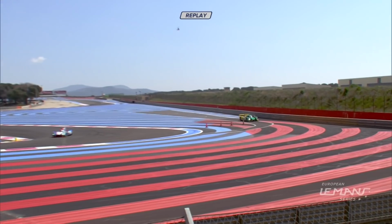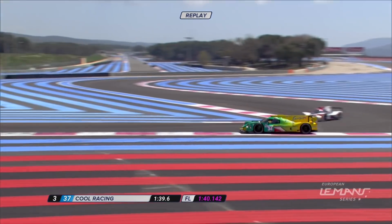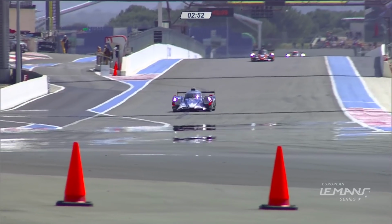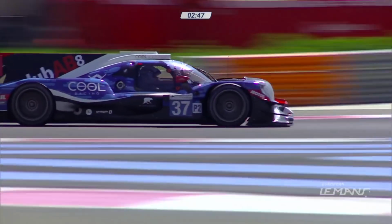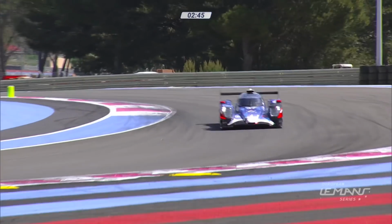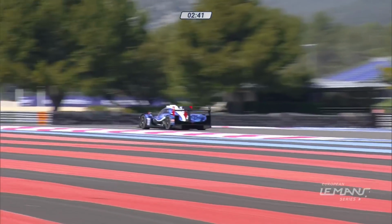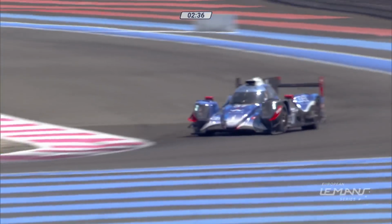Into Europol's LMP2 car was off the track down at Hotel Corner, rejoins at Virage Dupont, and actually impedes the United Autosports car a little bit there as well. That may have been Alex Brundle, if not Paul di Resta. Chatin goes to the top this time, 65 thousandths or 6.5 hundredths of a second to the good now. We're not measuring these in seconds or even in tenths. No. It's Chatin from Nato, from Lapierre, from Ben Hanley.